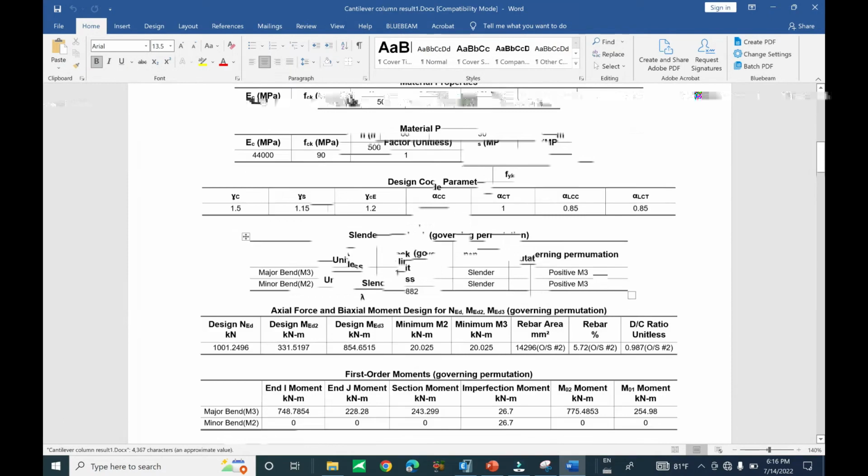And you can select the percentage. What is different when you use the amplification factor or magnification factor manually and multiply with the second order moment, and the final moment in the design report in ETABS, is around 3%.